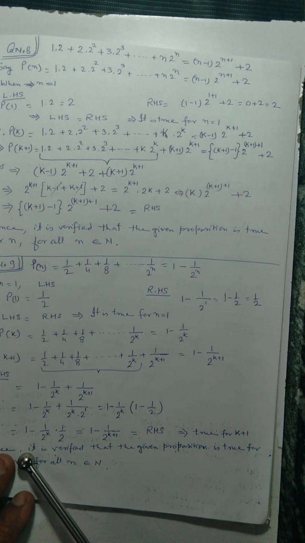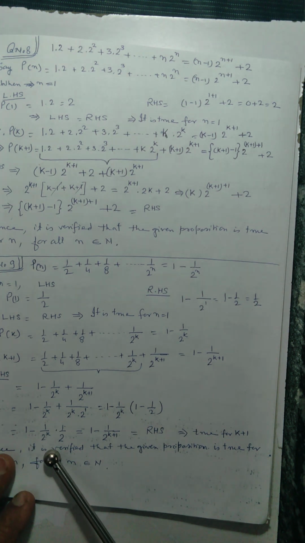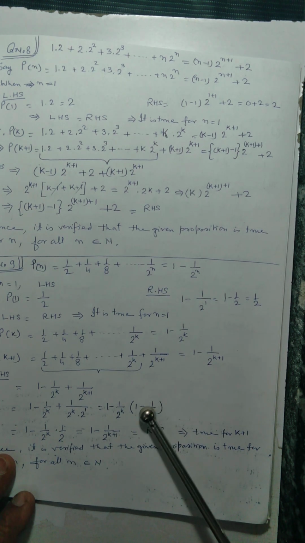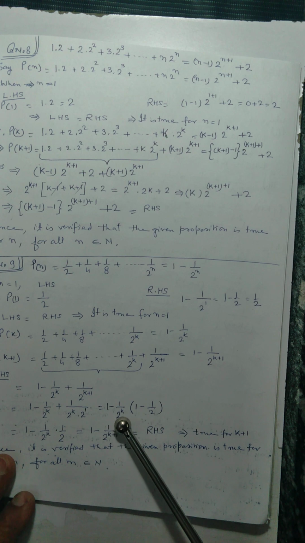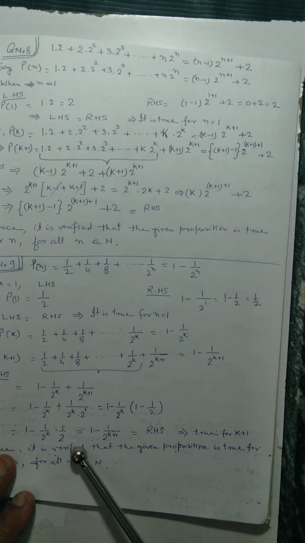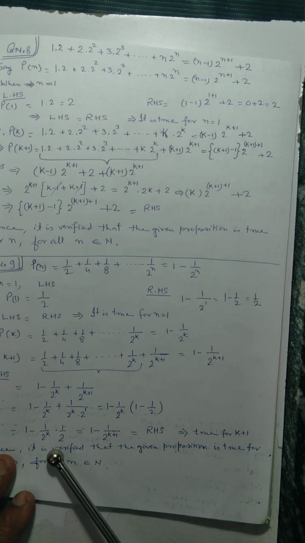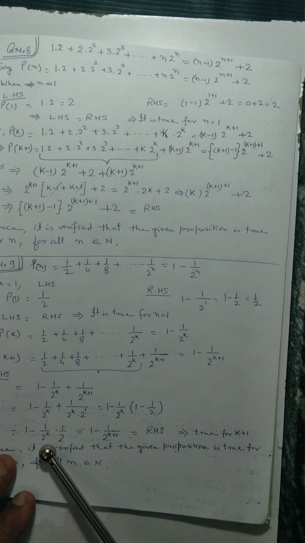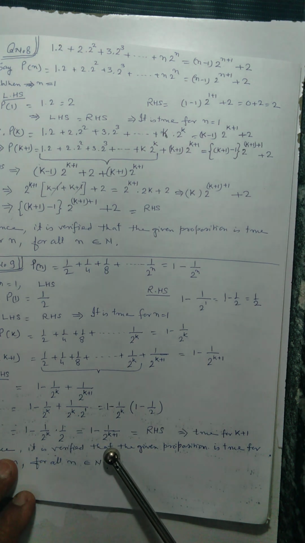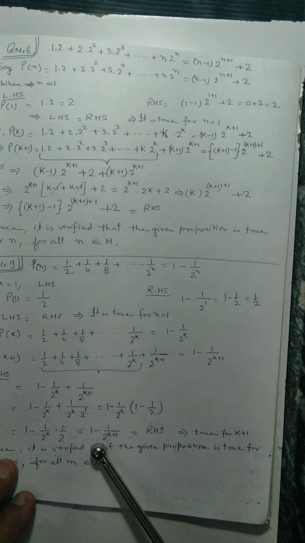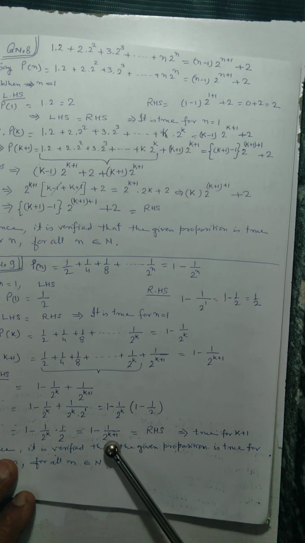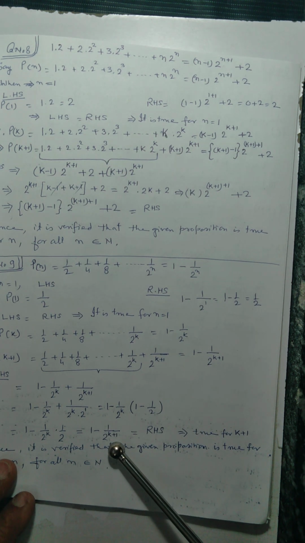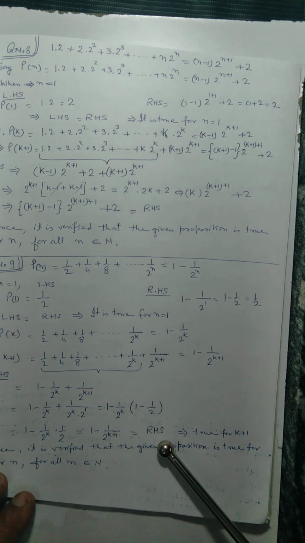This will be equal to 1 minus 1 upon 2 की पावर k into 1 by 2. देखिए इसको सॉल्व करेंगे तो हमें 1 by 2 मिलेगा. ये तो ऑलरेडी हमारे पास है. सो डिनोमिनेटर में देखिए 2 की पावर k है, 2 की 1 upon 2 है. सो बेस सेम है, पावर आपस में ऐड हो जाएगा. दैट इज 1 minus 1 upon 2 की पावर k plus 1, and it is your right hand side.